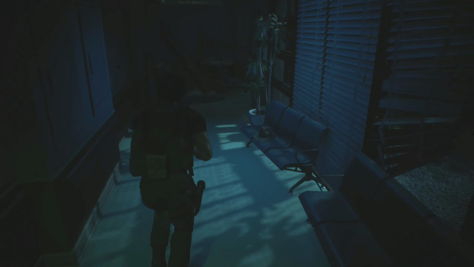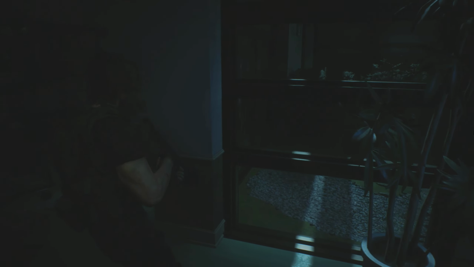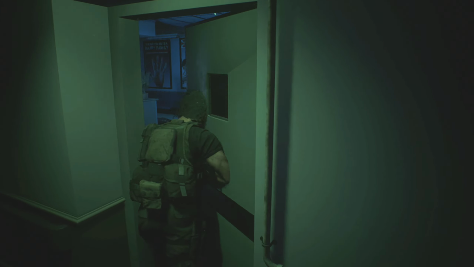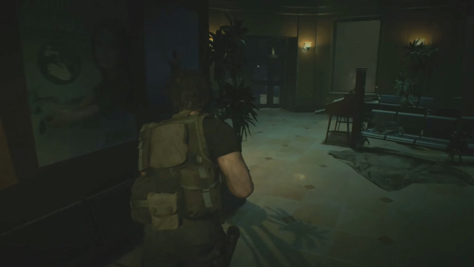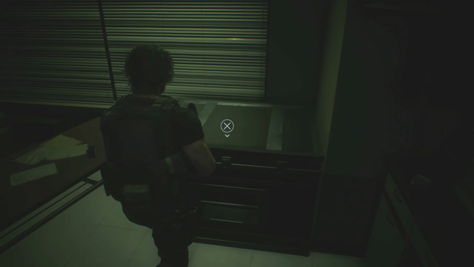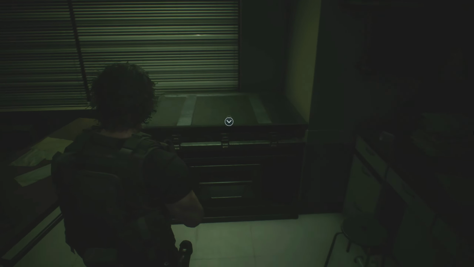I'm going to go back this way and look around real quick. What do we got here? Lockpick. Okay. Jill was the only one that had the lockpick? I don't think I can pick it up with Carlos. Let me just look to be sure. Okay, ID card and first aid spray. Let me go ahead and put one of these up. Put that up, move this up here. Okay, we got a lot of inventory space.